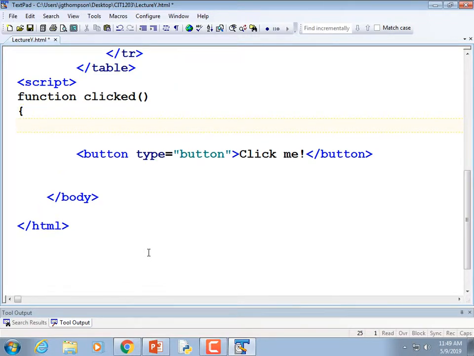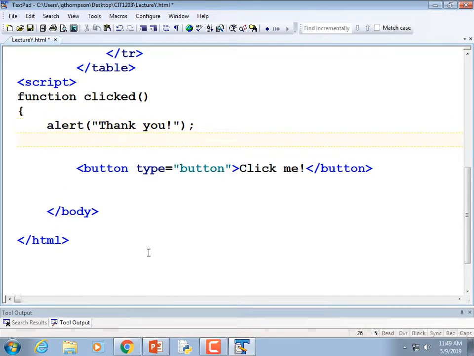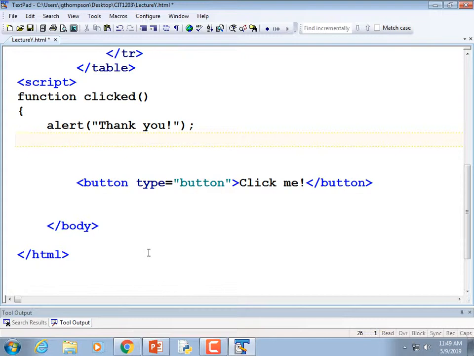What's this function going to do? It's going to call the alert function. Alert, parentheses, quote, thank you, exclamation mark, end quote, in parentheses. Semicolon. A great many languages follow what's known as the C-style syntax, which is curly braces and lines are terminated with semicolons. Not every single line, but a lot of them. Lines that are part of logic blocks, like if statements and while statements, do not end in a semicolon like that.